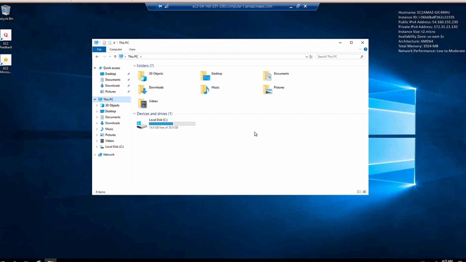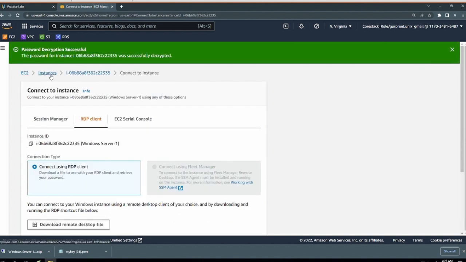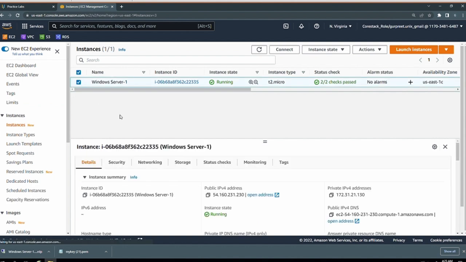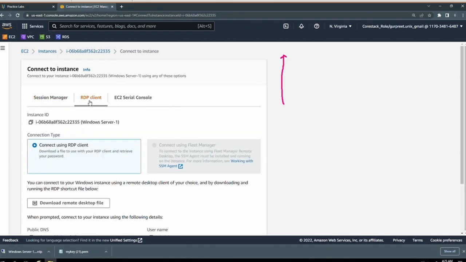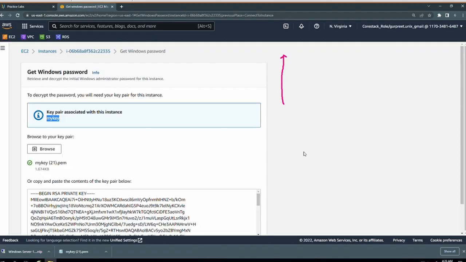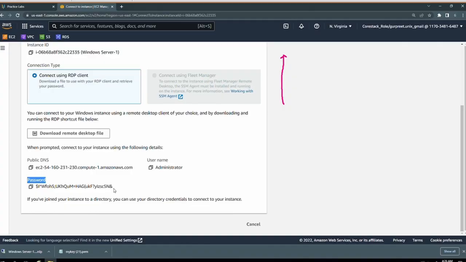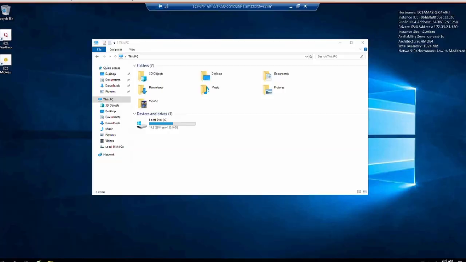So it is a good idea to do some practice on that. Real quick, you need to locate the instance you have. Select the server you would like to connect to, and then click on the connect button, which is there on the top. Once connected, we will be using the RDP client to connect to it. And then we'll click on decrypt this password. Or you might have copied some extra spaces there. I'll give some extra time to you to fix it.